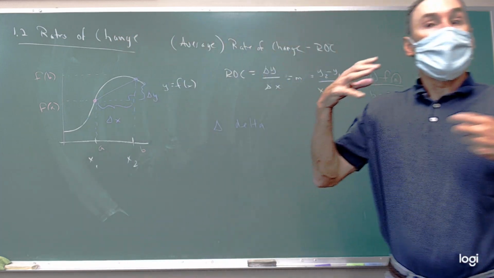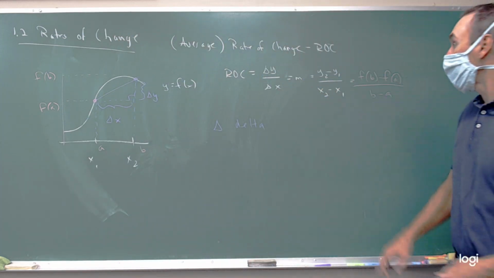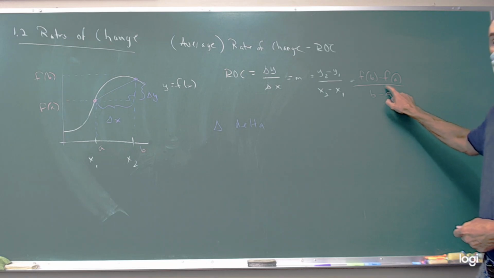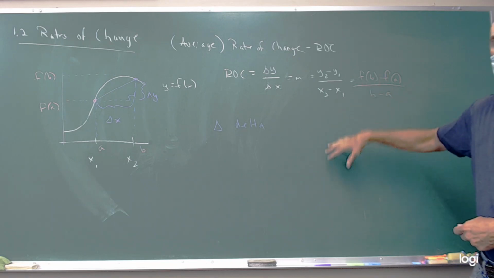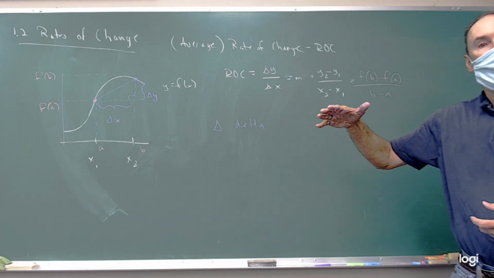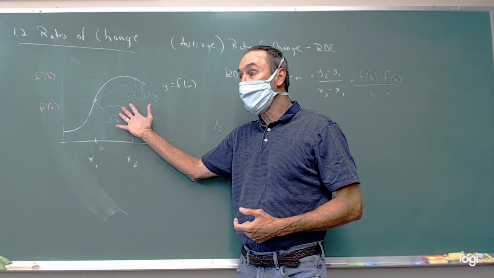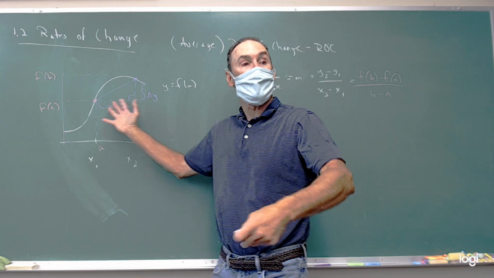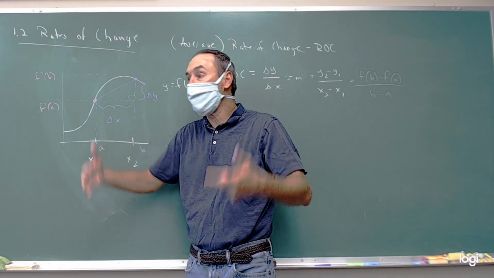Okay, so when you hear find the rate of change, you're thinking, I've got to find the change in y over the change in x. I know how to do that, hopefully. And we're going to look at that in different modes. So we're going to talk about what happens when it's a graph like this. How's it going to look when it's an equation? How's it going to look when it's a table of values, when it's given numerically?